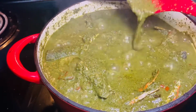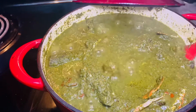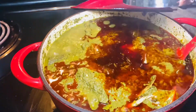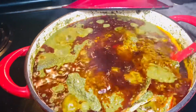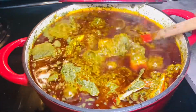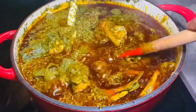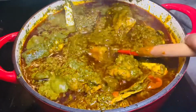So here we are. Like I said, you see the amount of water, as if I filled up this pot with water. I don't know why, but this soup and water. So you want to be careful with water. Be careful when you are adding water to the soup, because the water from the blended peppers and onion adds to it, the water from the cassava leaf itself, then the extra water you're adding, when it all sums up, it just increases.